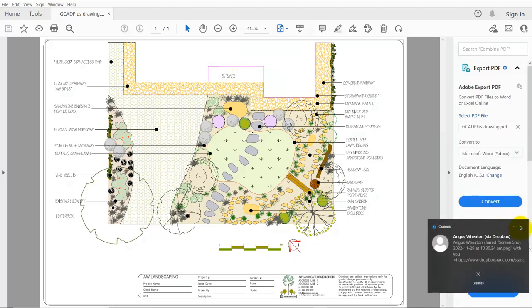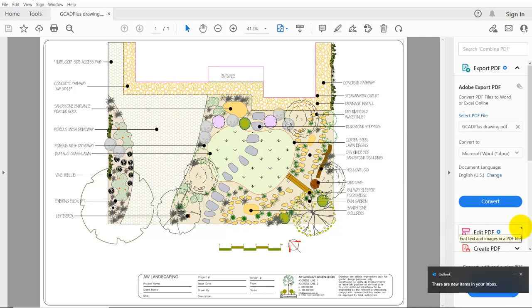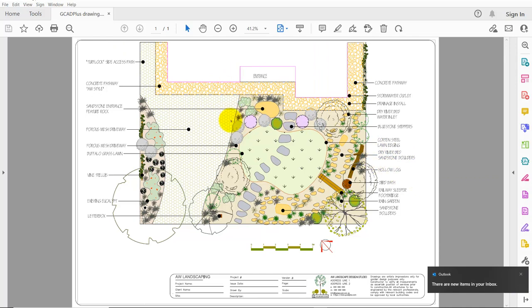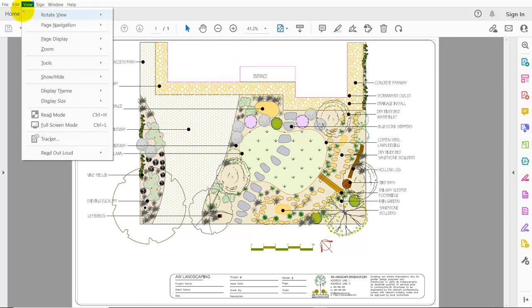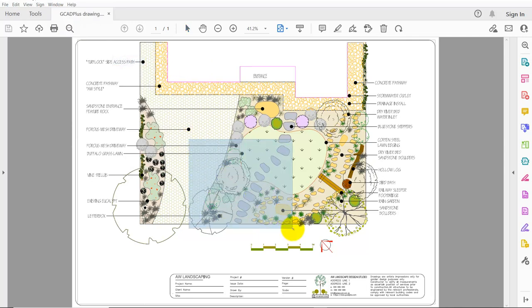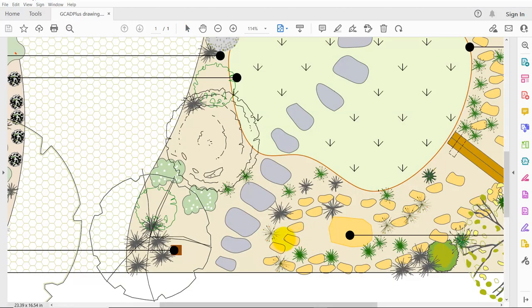I'll go full size here, and because it's a PDF file, it's written at high resolution, and maybe we'll go View and Zoom and Marquee Zoom, and just zoom in, and you can see the very fine level of detail that we've got in this print. So it's very easy to print to a fixed scale.